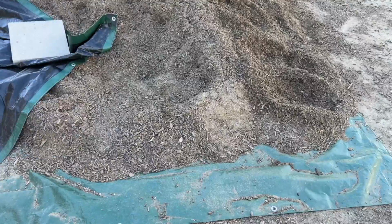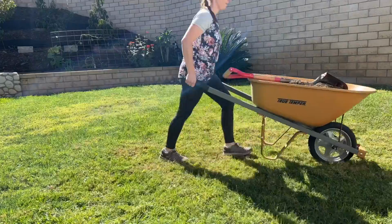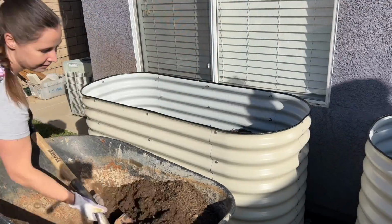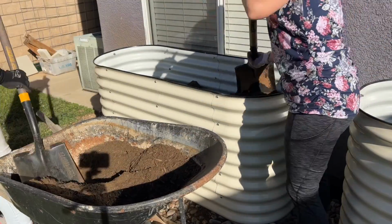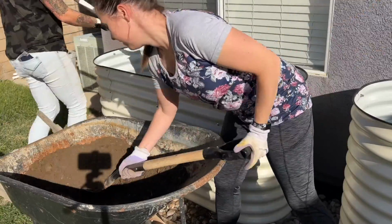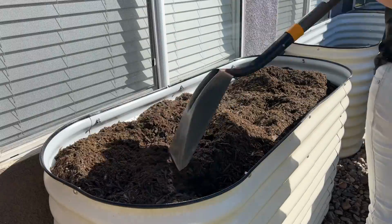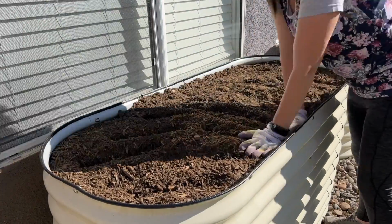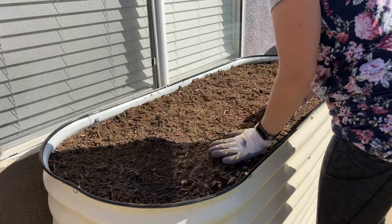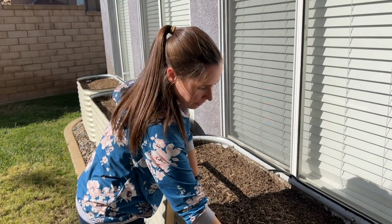And I don't have a truck, so I went ahead and did that, and I used about 1.5 to 2 cubic yards to fill this up. The people who came to help me fill this up, there were a few of them, I'd let them take as much as they wanted. So between the people that came, about another 2 cubic yards was used, and then I filled up everything else in my yard that I could. Then I still had a little bit left over, and even buying all that extra soil, I saved so much money.